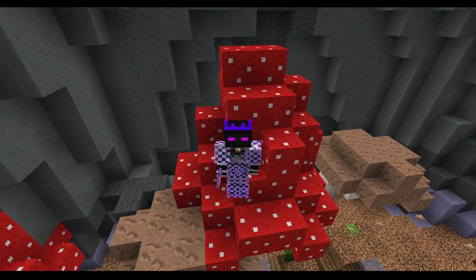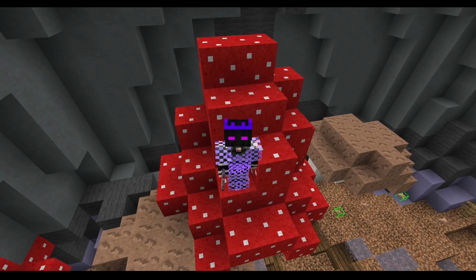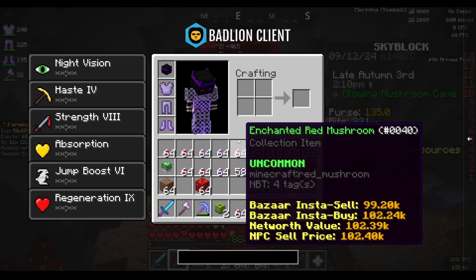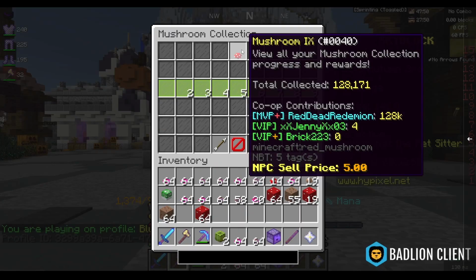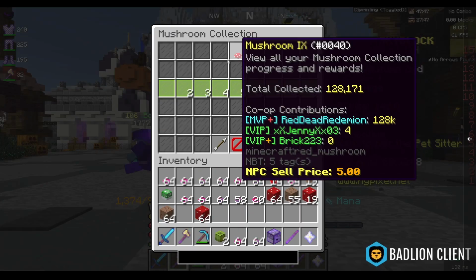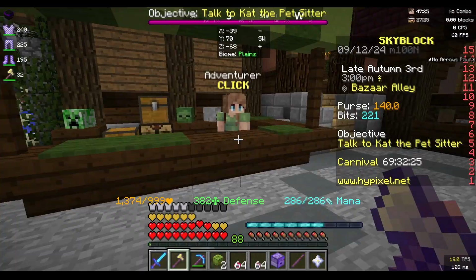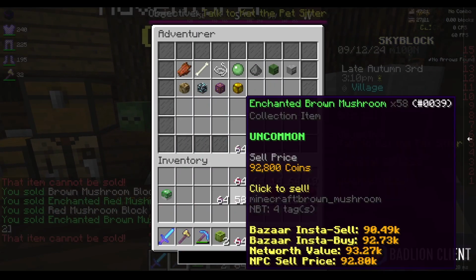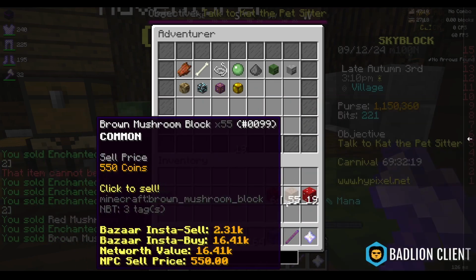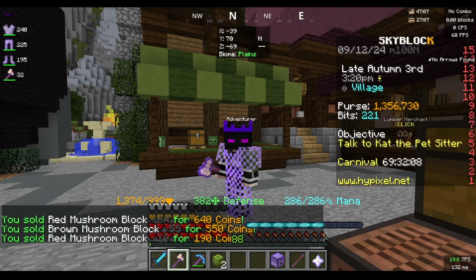That is 30 minutes. The first thing I want to check is, does this sell more to NPC or Bazaar? So it looks like we can just sell the red ones to NPC and the brown ones the same. Also, I did max out my collections. That's pretty nice. So if I was to instantly sell my inventory, I would sell it for 1.3 million. But if I NPC sell it all, which I'm gonna do now, that got me 1.35 million.